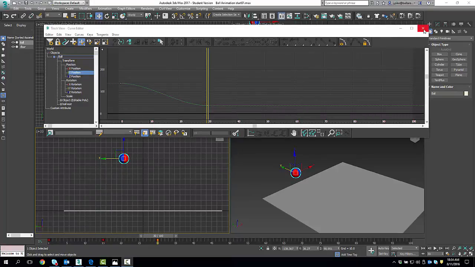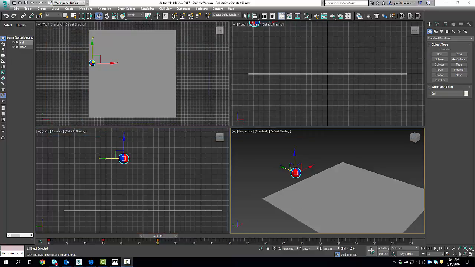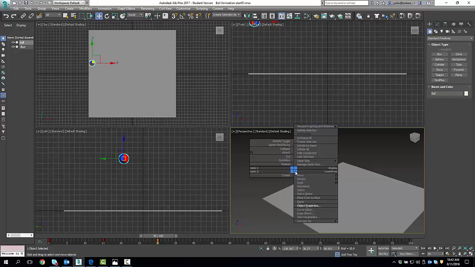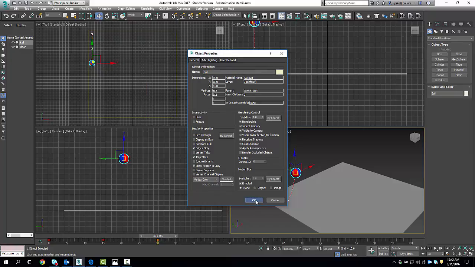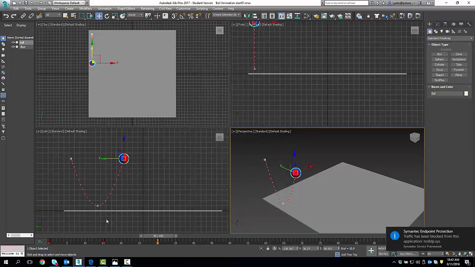Okay, so I'm just going to click this guy off for a second. Let's add a trajectory path to our ball and some ghosting. I'll show you how to do that. First of all, right click your ball till you get to the quad menu, go down to object properties. Where you see display properties, tick trajectory, press OK. Now you can actually see the trajectory of the ball, the animation of the ball. You can also see little white ticks along it. They represent frames. You can also see the ease in and ease out effect where they're a little bit closer together.